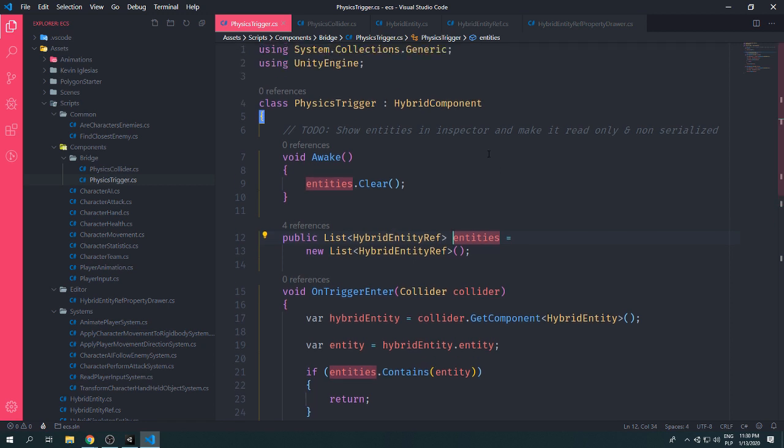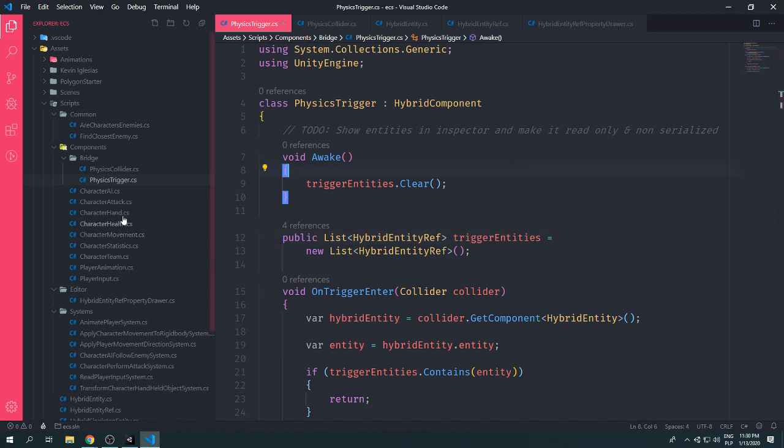Because contact is like when you think about physics, it's strictly connected to the collision collider. So maybe trigger would in fact be a better name. So maybe just trigger entities. Yeah, I think that will be good.